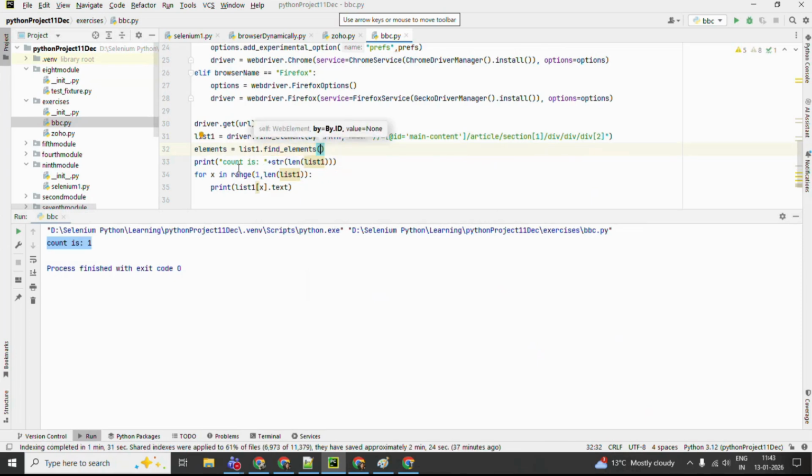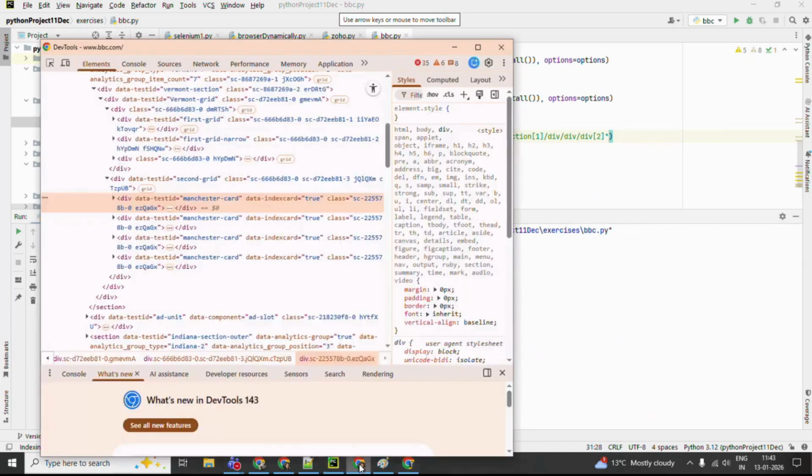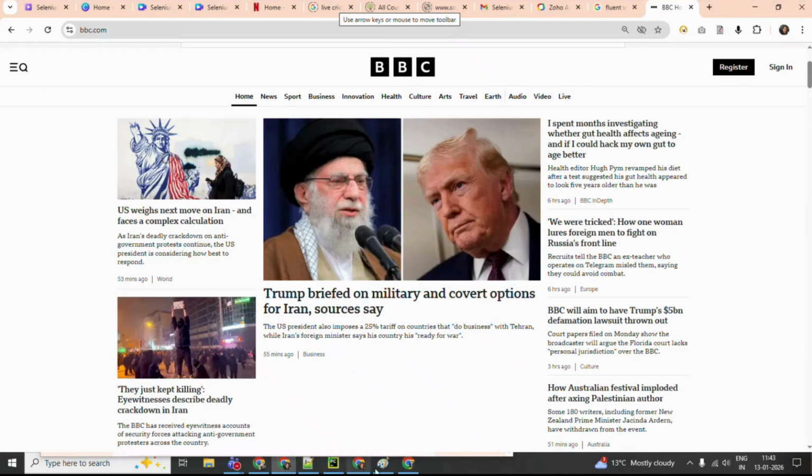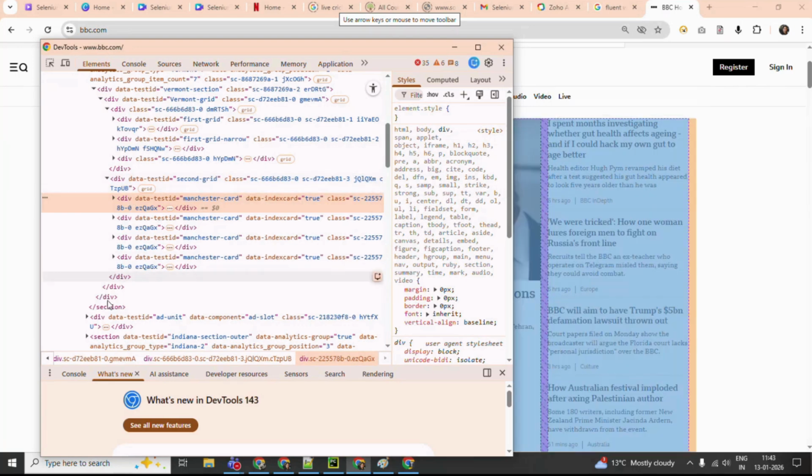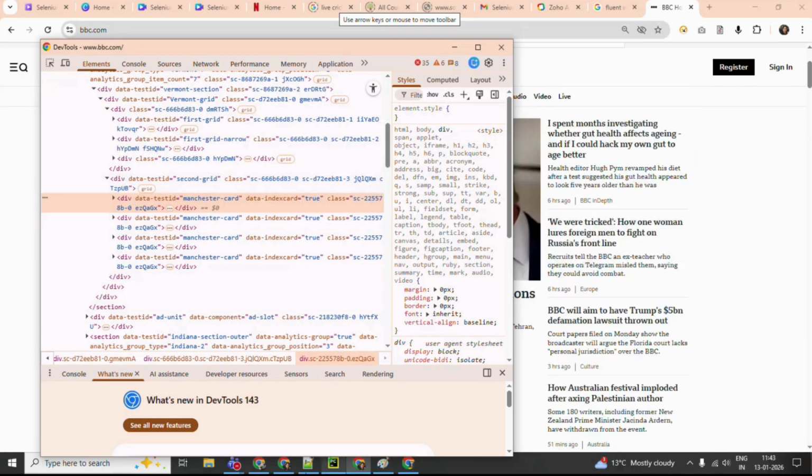Now when I say find elements, my element is only one. Get my point or not? This is the one element only. If it is taken as a div, this is only one element. Now I have to find the elements inside this div.